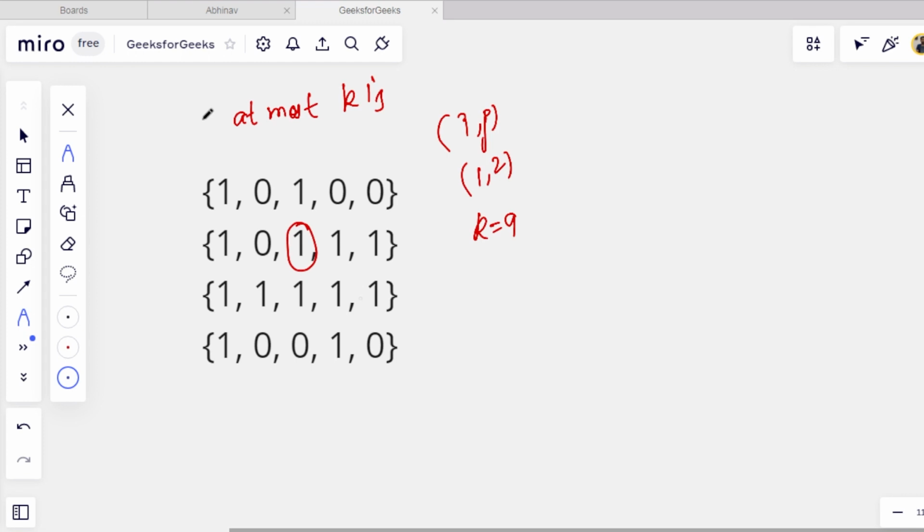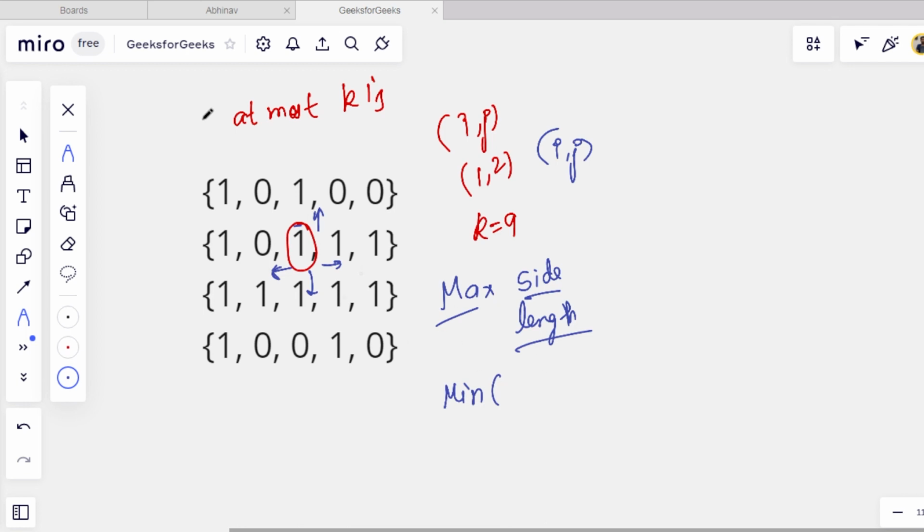Now the thing we have to observe is, from this given index, how many square sizes are possible. For a given index there are 4 directions: top, right, down and left. The maximum side length of a square possible with center i, j will be the minimum of these 4 directions.